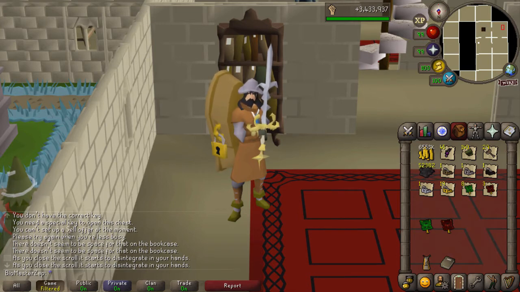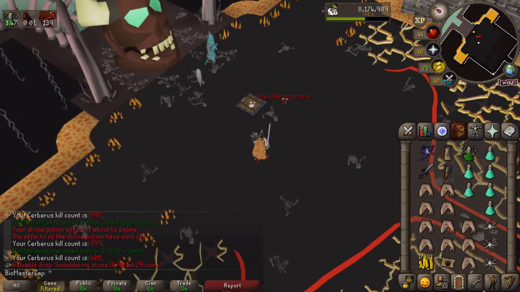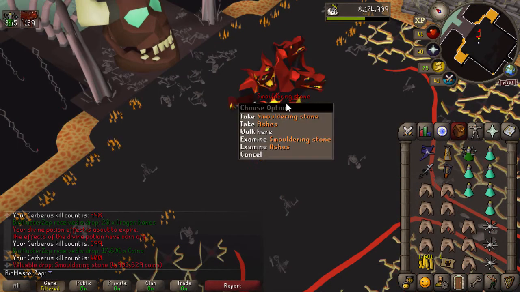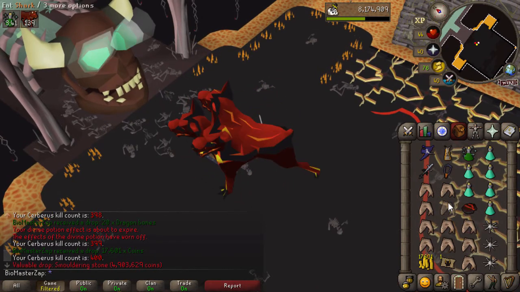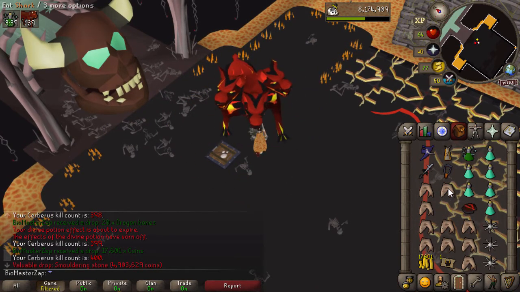But, yeah, now I think I'm going to get back to one of those other boss goals I was working on. I returned to Cerberus, and there is another smoldering stone. I feel like it went down a bit since the last one, but hey, not gonna complain even though it's a duplicate, they're still worth a lot of money.